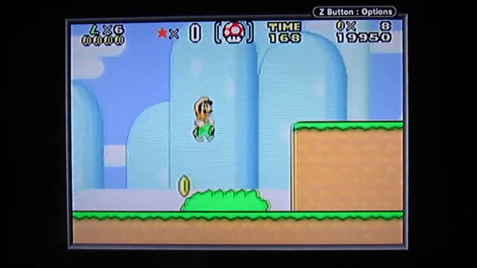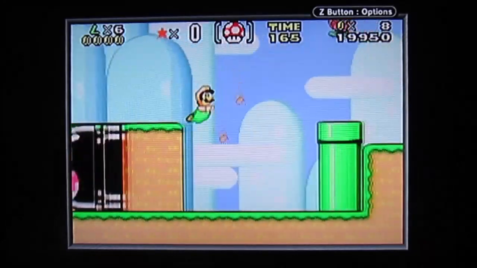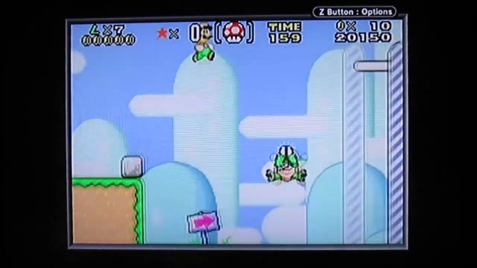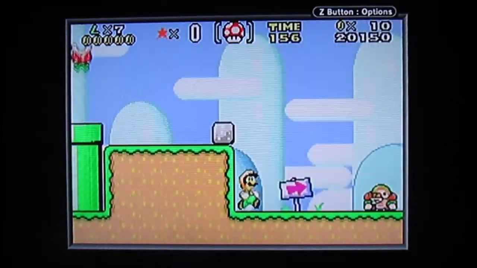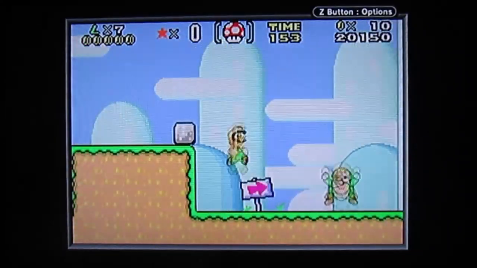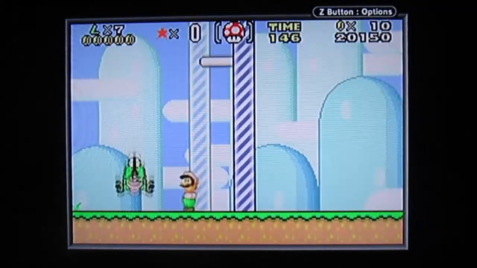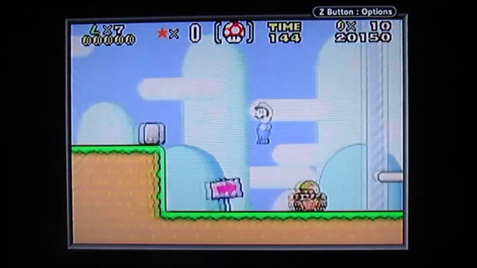So yeah, got the Fire Flower and all 5 Yoshi coins, or sorry, Dragon coins. That's right, they're called Dragon coins. Gotta remember that. They may have Yoshi on the symbol, but they're not called Yoshi coins. Gotta remember that.